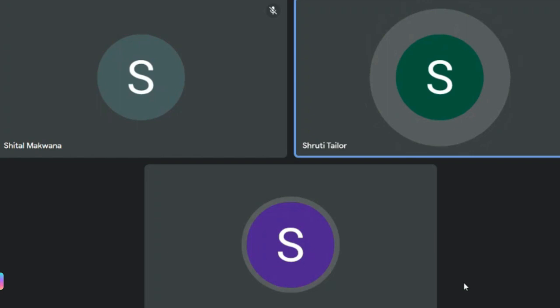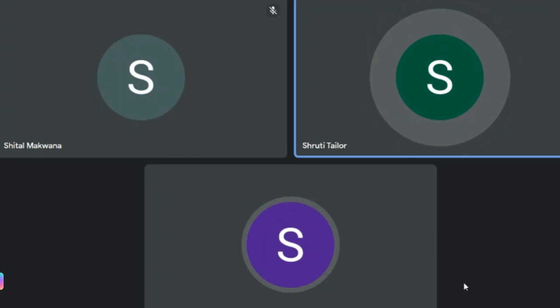Real DOM re-renders the whole DOM at once, whereas virtual DOM affects only the changed lines of code instead of every line. Okay. What is state? State is used to store the data within the components.